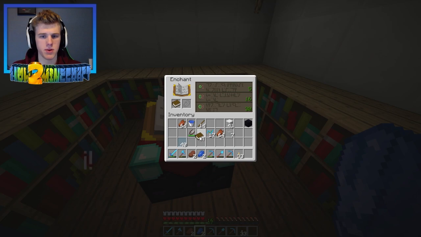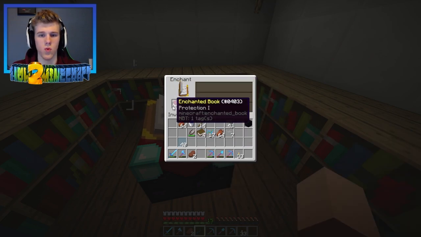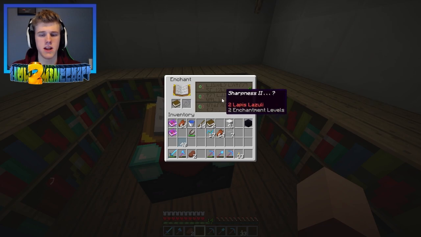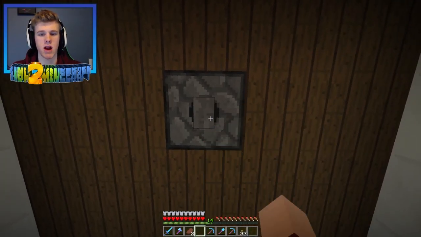Let's see what the books are giving us today. Fire protection, feather falling, and protection 1. Alrighty, what do we got today? Blast protection, power 2, unbreaking 1. What do we got today? Infinity. Okay, let's just burn all of them. Burn the lot. I should make crappy pickaxes, though.